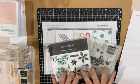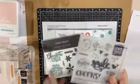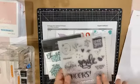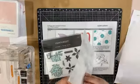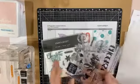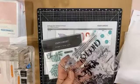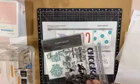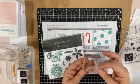So if you're new to the Close to My Heart stamps, they come in this beautiful envelope to help protect them, great for storing them in and things like that. They are an acrylic based stamp, so they're what we call a cling stamp. They are attached to this carrier sheet that has all the stamps printed on it so that you can put them back in the same places, and you're simply peeling them off and placing them onto a block.